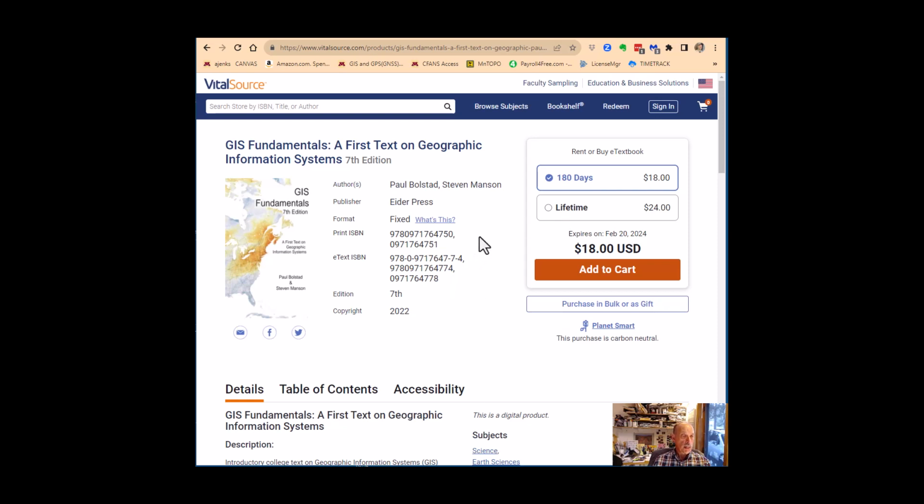It's now been accepted by over 450 colleges and universities around the world. It's very popular for introductory concepts in GIS fundamentals, and it came from our class. Actually, the book was from the class. So all the concepts in the class come from this textbook.